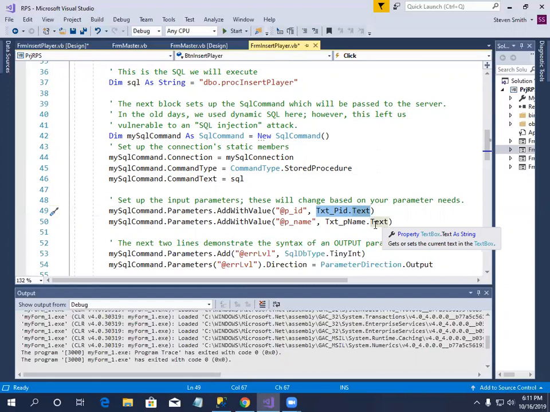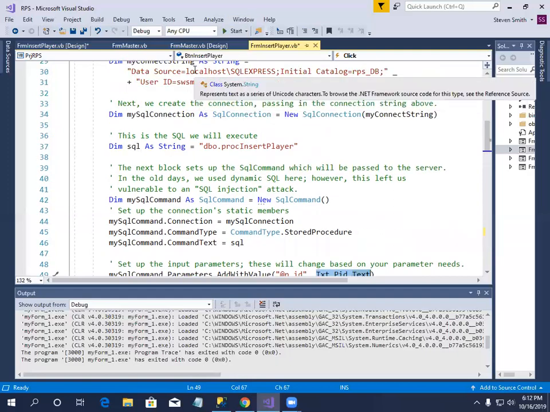So this is an important little command right here. This is the linkage between the form and the procedure. Everything in here that I'm setting up is that linkage between the form and the procedure. All I want to do is get to where I can call that procedure from the form. So what do I have to do? I have to know my login stuff. I have to know the name of the procedure.